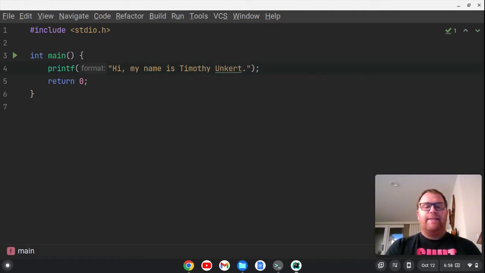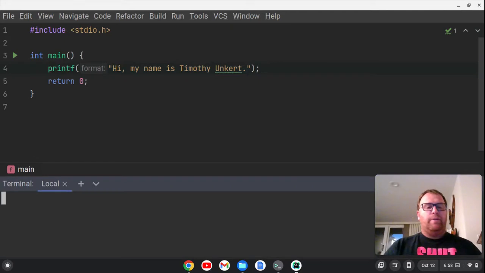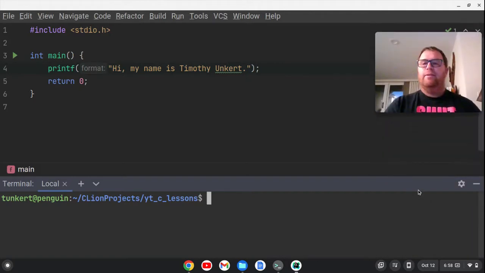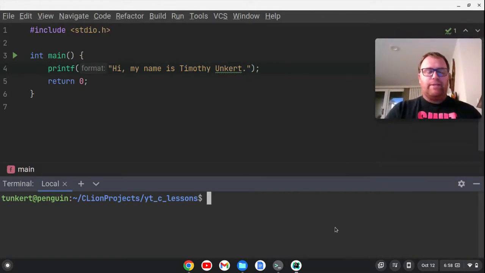And if I just run this now, let's actually do that. So I'm going to open up the terminal here. To run this, I'm going to type GCC, which is the compiler I'm using on my Chromebook. It's a free compiler that you can use on Linux. On Windows, you can use MinGW.